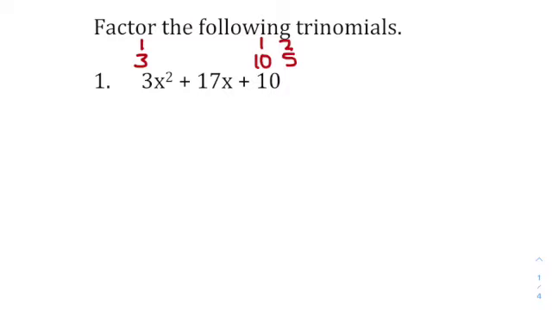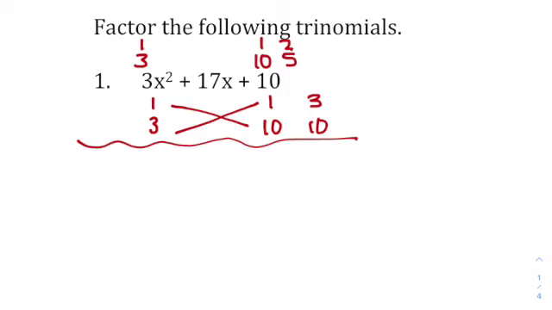Now, you can definitely flip your factors. So if I go with 1 and 3, and let's just say a wrong one, 1 and 10. If you do 3 times 1, that's 3. 1 times 10 is 10. There's no way you can get 17. Some of you guys already probably noticed. If I do 1 and 3, and I put 5 up here, that gives me 15. And 2 on the bottom, there's totally a possibility of 17.